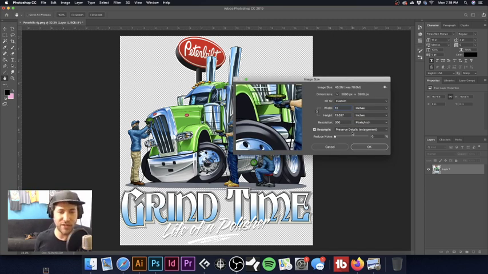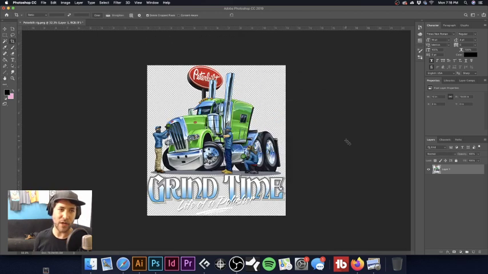So ideally, you do want to work with a 300 dpi image. 200 will be fine. 150 will start pushing it a little bit because you'll start to get some sort of gridding effect in it. I'm not going to show you that right now because I don't think we have enough time. So 12 inches wide, and it's going to fall to 13.027 inches high, and I'm going to hit OK.